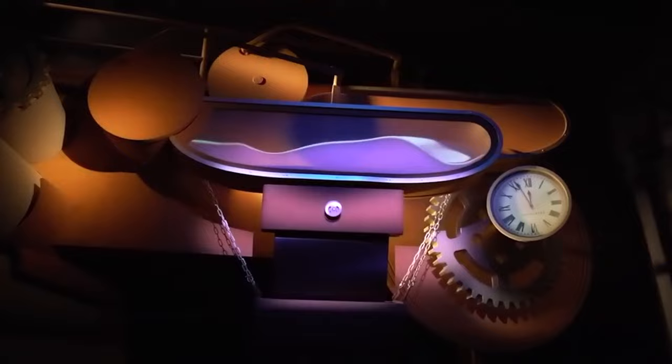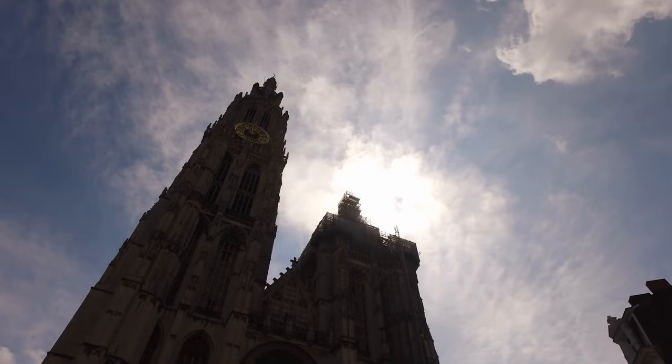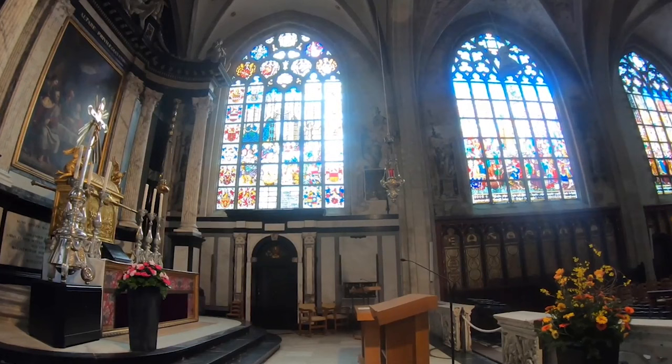Located in the heart of the city's old town, the Cathedral of Our Lady is the tallest building in Antwerp. The building is a whopping 123 meters tall, and it's the largest Gothic cathedral in the Low Countries, with a magnificent bell tower. The construction of this beautiful cathedral took a massive 169 years, from the year 1352 all the way through until 1521. And many reputed and influential artists have contributed to the project during the construction.